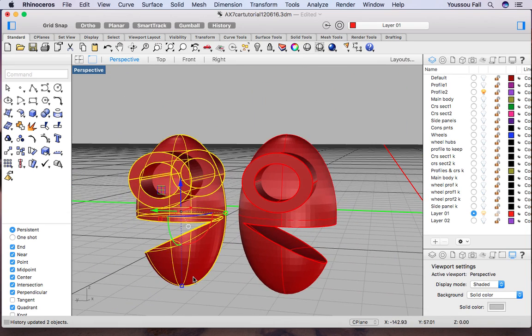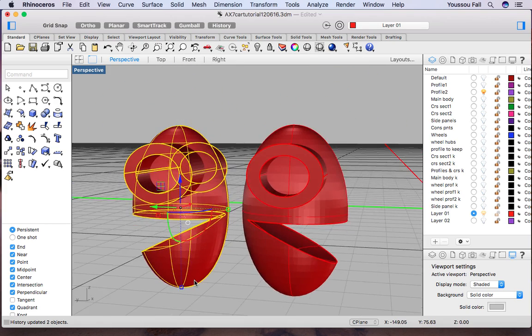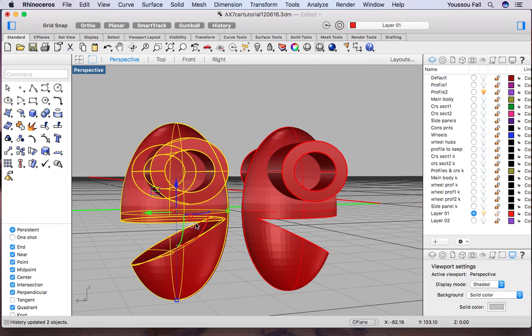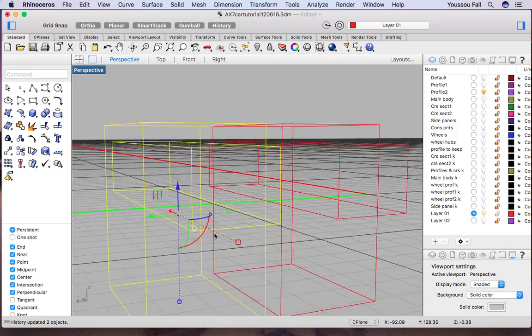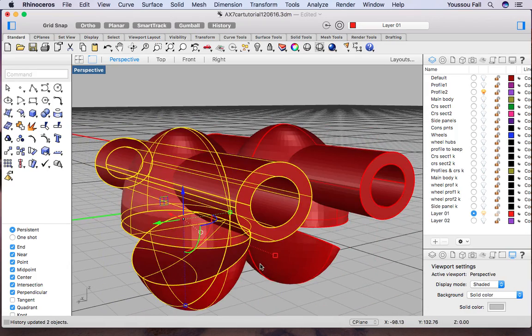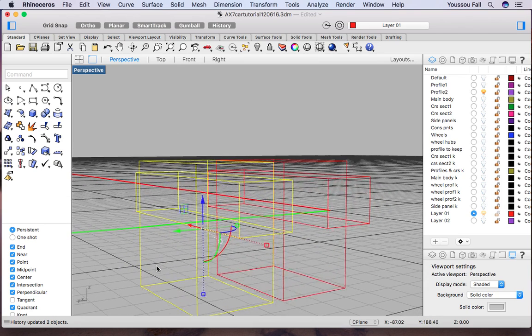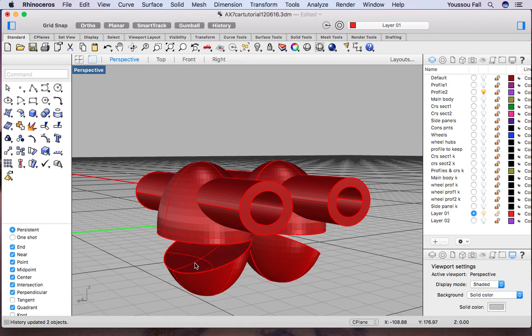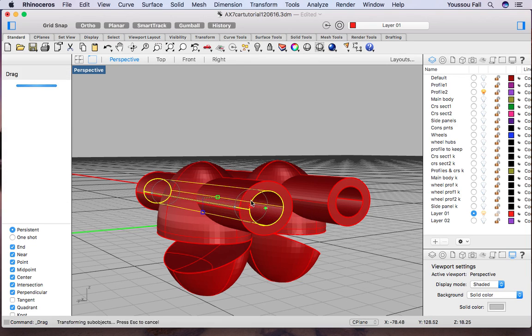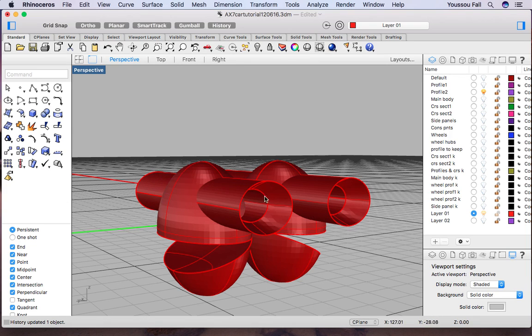But as you can see here, I'm editing using just the gumball and the squares to stretch or scale it. But Gumball is a little bit limited. There are a lot of things it can do well, but it's limited. For example, I can use the sub-selection tool, which is holding Shift and Command and selecting something. Right now, I want to select the extrusion surface right here, and then using Gumball, I can edit it. I can do something like this, and you can see what it just did.